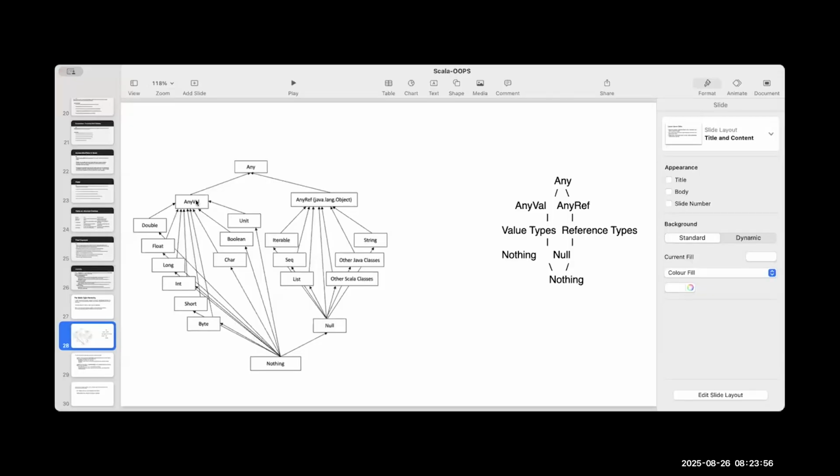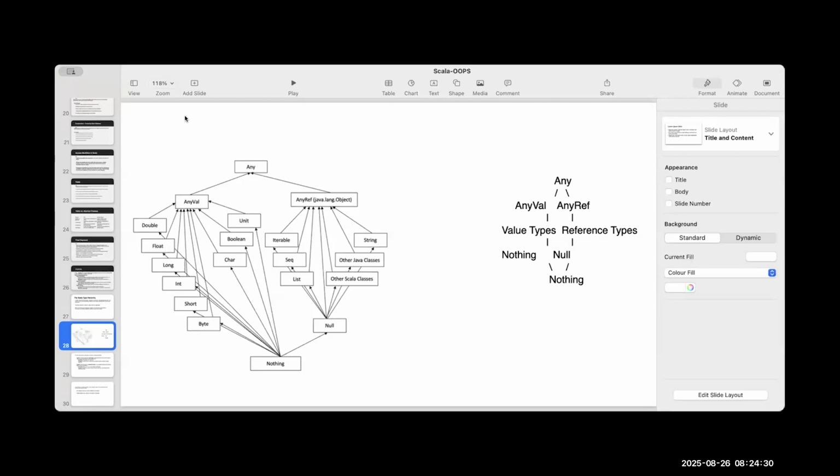The reason being, double is here, int is here, and string is here. If I pass only int, it will give me int. If I pass long and int, maybe it will return AnyVal. But I have passed some of AnyVal and some of AnyRef. So what is the top of the hierarchy of both of these? Any, right? That's why it returned Any.